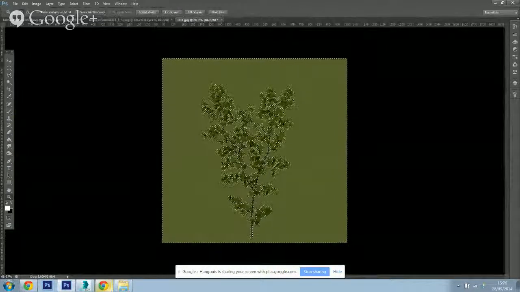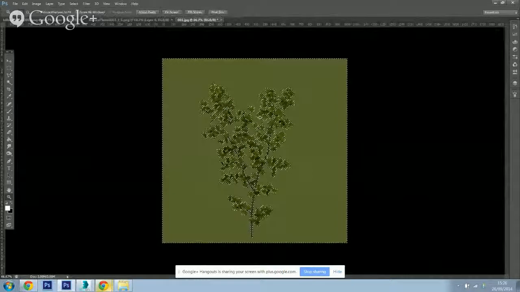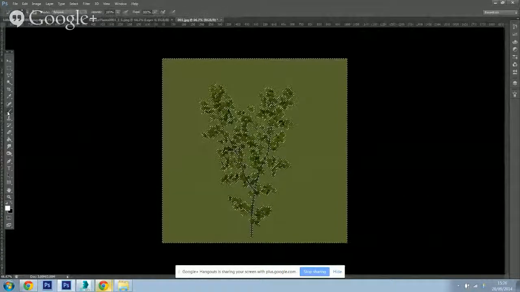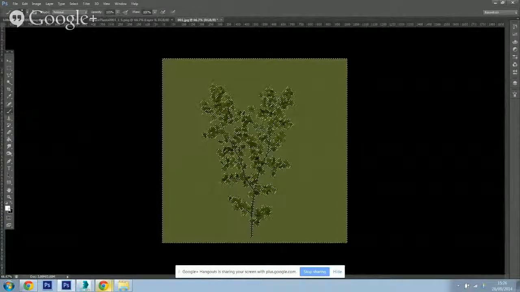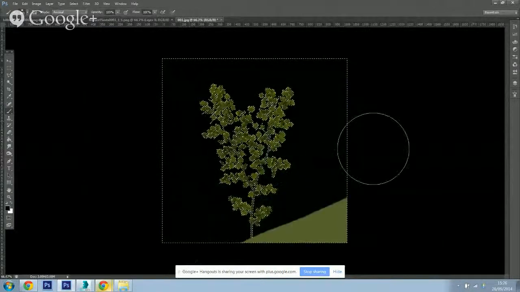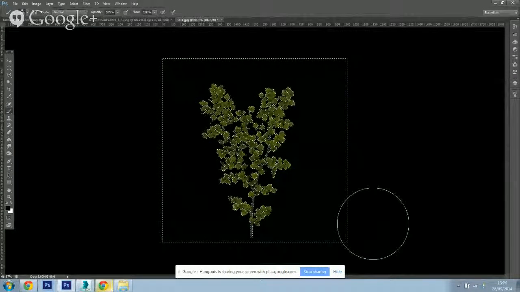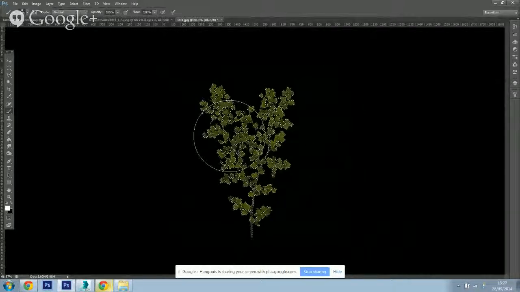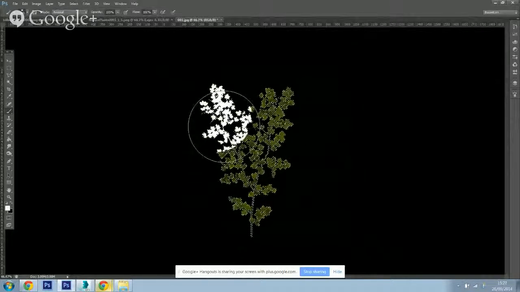So we've got our diffuse. We don't need to edit the diffuse at all. What we need to do is create an alpha. So using my white and black again, at the minute I've got the background selected, so that means I want black selected on my brush. A nice big brush again, and just paint straight over the top. And then Shift Control I, invert the selection, X on the keyboard to convert that to white.